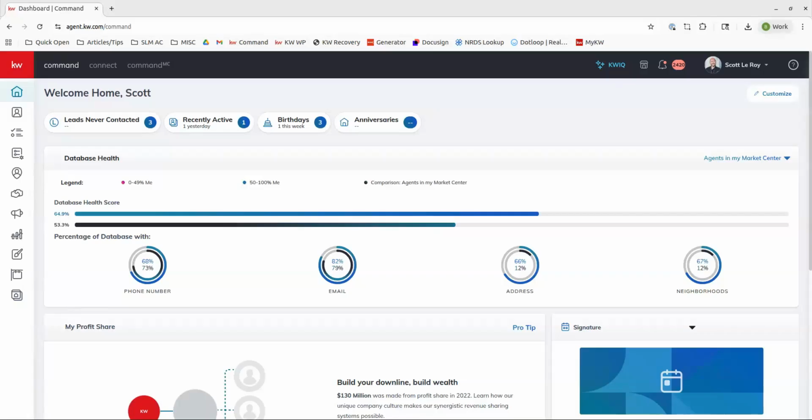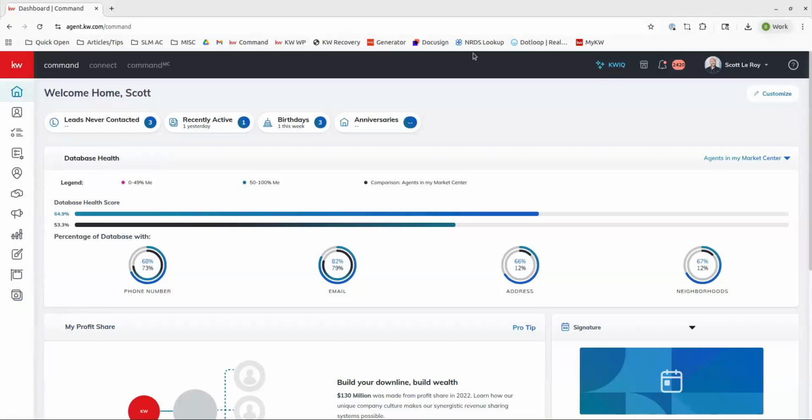Today I want to show you how you can create and manage signatures for sending one-off emails in Command. Within Command, you have the ability to send one-off emails to your contacts without having to create a smart plan or an email campaign. You can send up to 500 contacts at a time, and we do have a tip video about that. Feel free to check that out on our YouTube channel as well. But today we're going to look at creating those signatures.